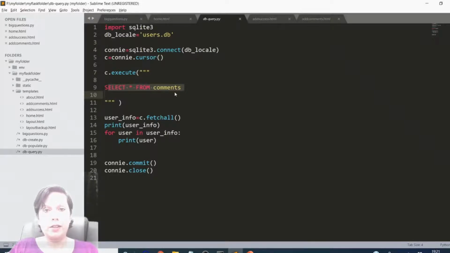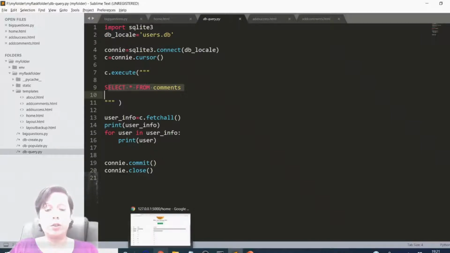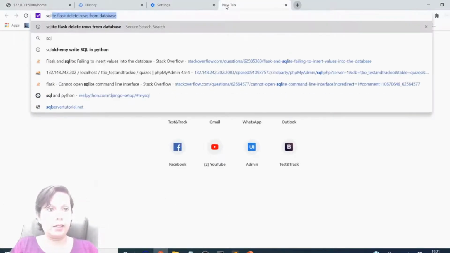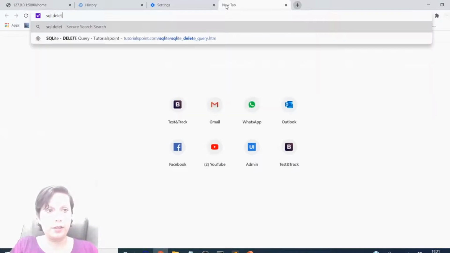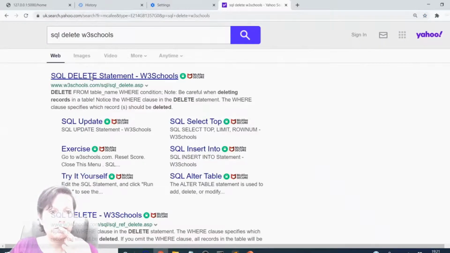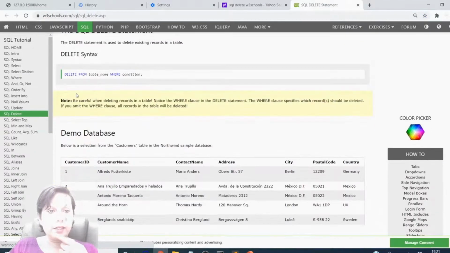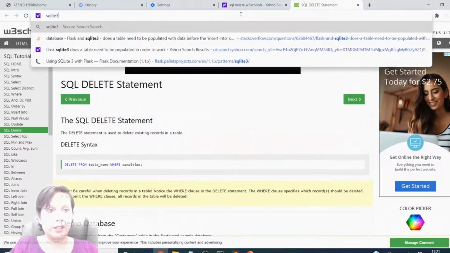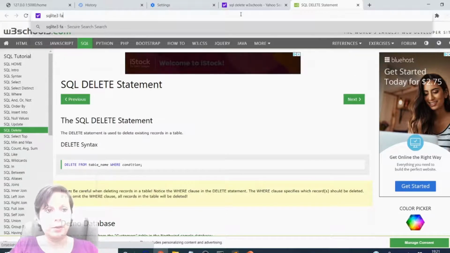Now, it is useful always to remember that you can Google, you can Stack Overflow, anything that you're not sure of. When I recently had a look at the SQL for delete on W3Schools, I noticed that it said delete from table, but the actual command for SQLite 3 and Flask was slightly different.